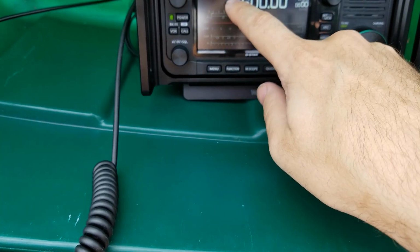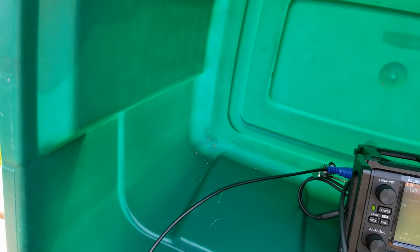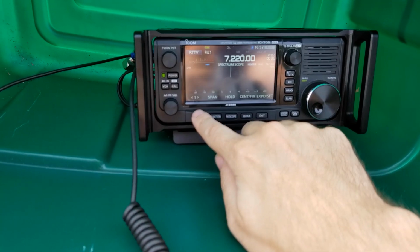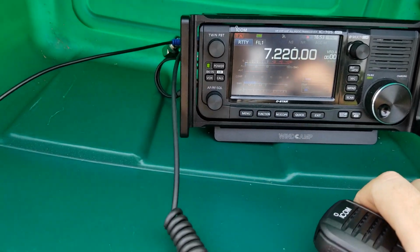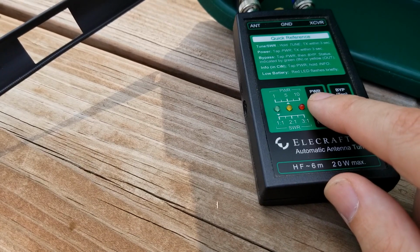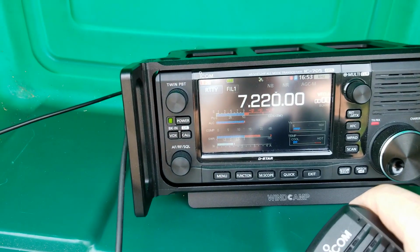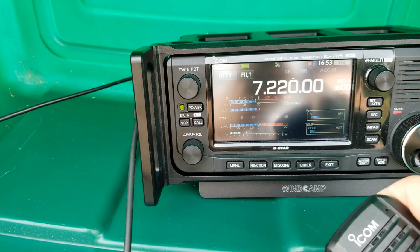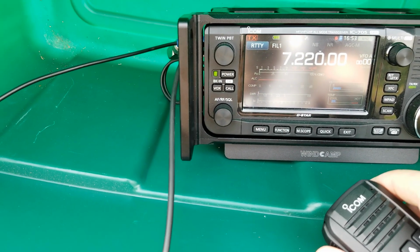Turn that back over. Let's go to 40. I was making contacts all over the place on 40 this morning. Is the frequency in use? Kilo Mike 9 Golf. Alright, no response back on that. Let's check the SWR. And we're at infinity SWR again, because the tuner, if you recall, is locked to where it was before. Let's turn it back on. And we get the yellow light saying it's on. All right, and we've got 1-to-1 SWR on that.